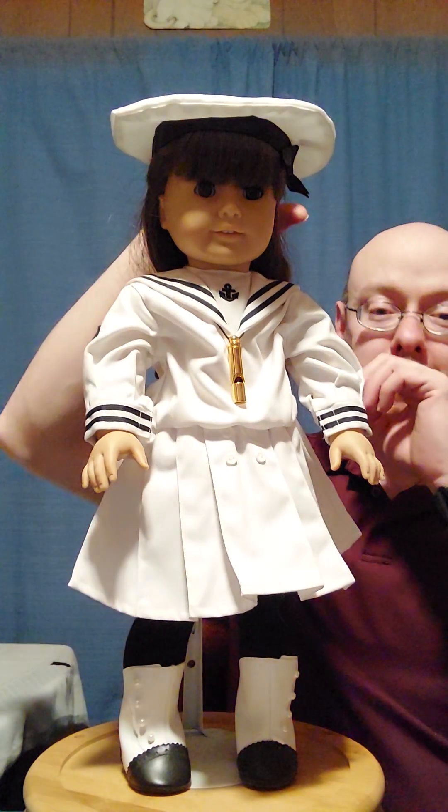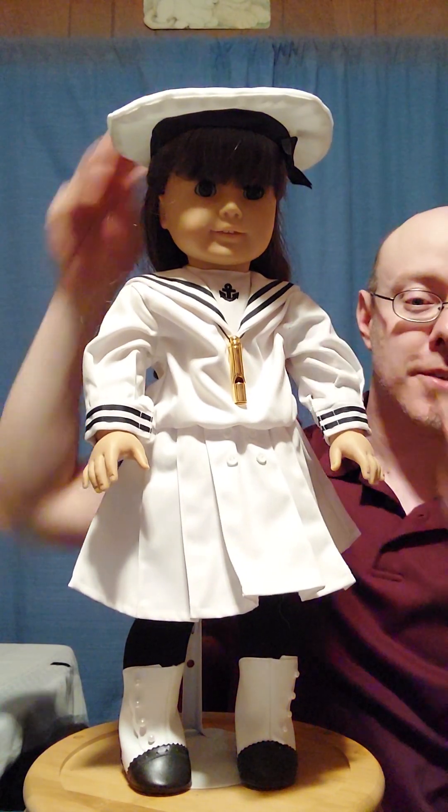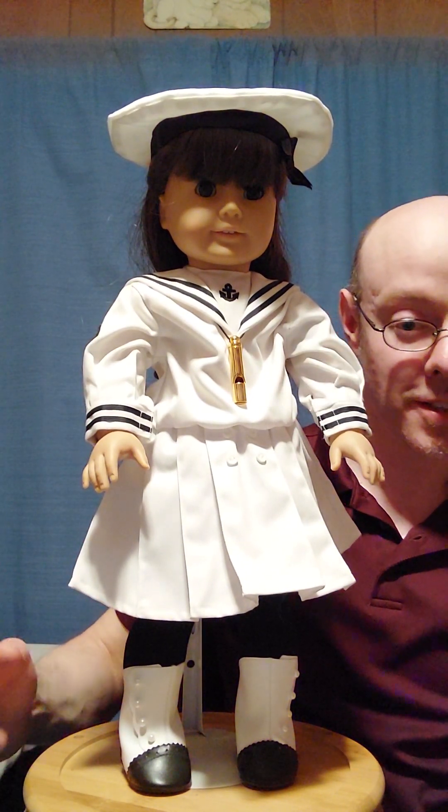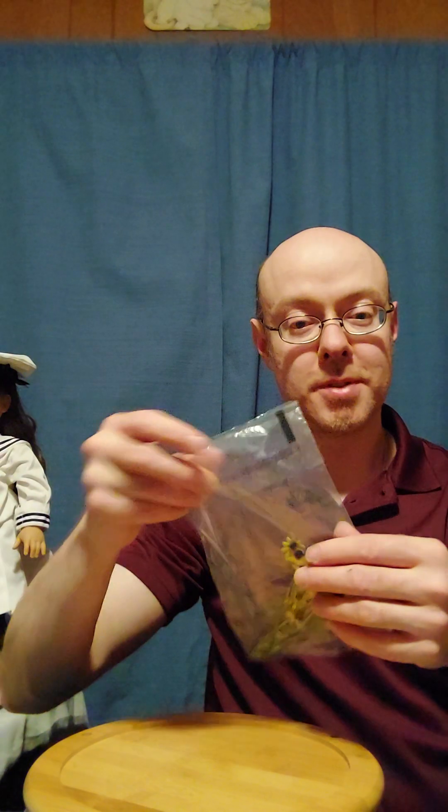It was a little bittersweet to take her out of this one. Maybe I'll have to do what Blaine does and get an extra doll and just have her in this one all the time. This is definitely one of my favorite outfits for Samantha. So let's dissect this — actually, I want to wash my hands real quick after handling all the other stuff. Just give me one minute. Just jumping back on here real quick, because I wanted to show you as I was putting all this stuff away how he had everything bagged up.